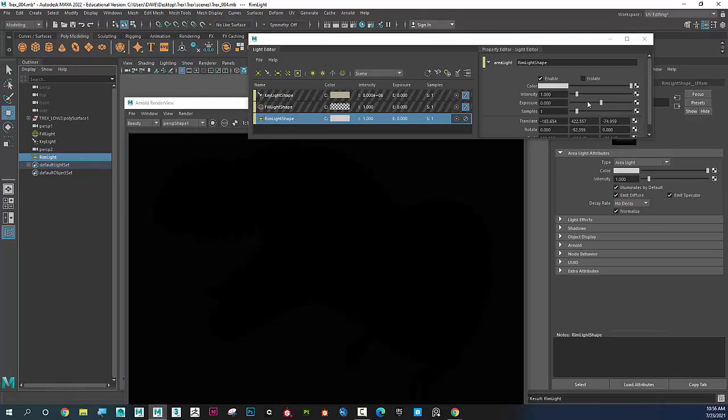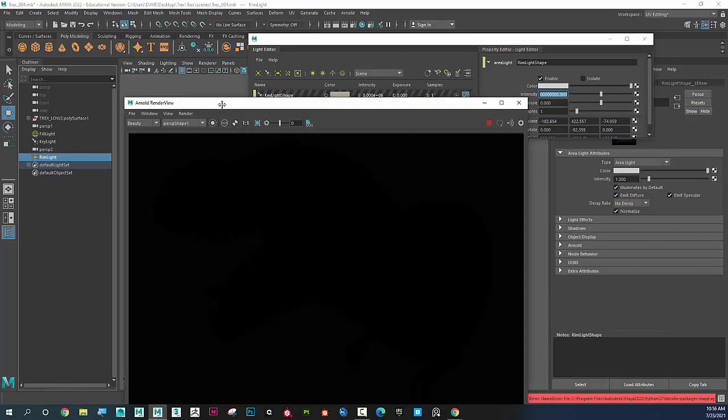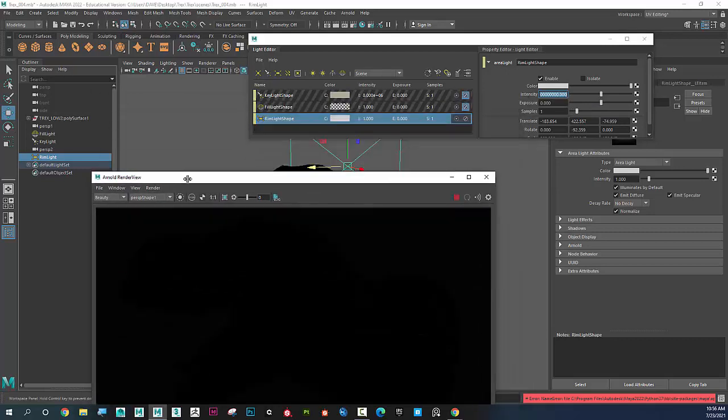So I could play with the intensity here or here. I think it's kind of cleaner if I do it here. So I'm just going to say intensity of 100. Okay, I'm going to bump that up. 10,000. Okay, and sometimes I go just super high to see if it's going to have any effect whatsoever. And it looks like it's not having an effect. I might need to change the angle.